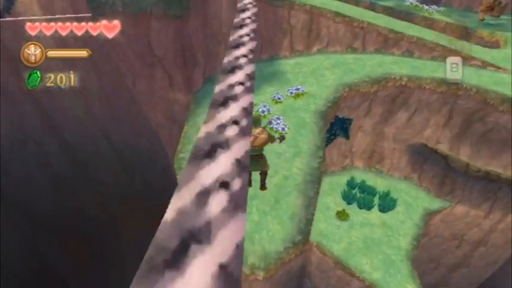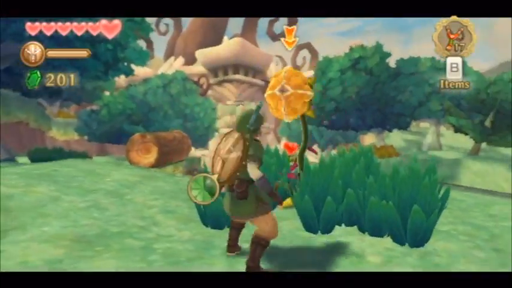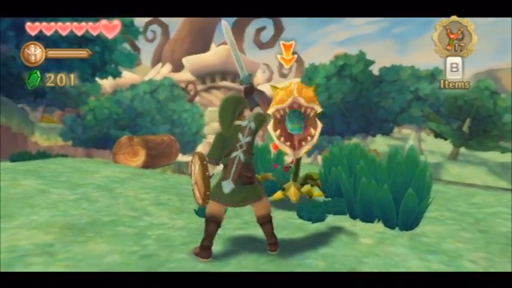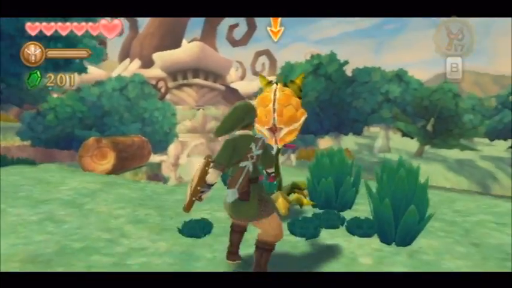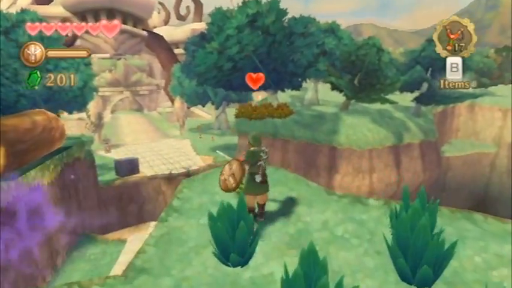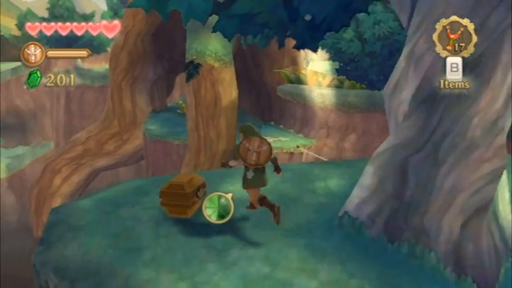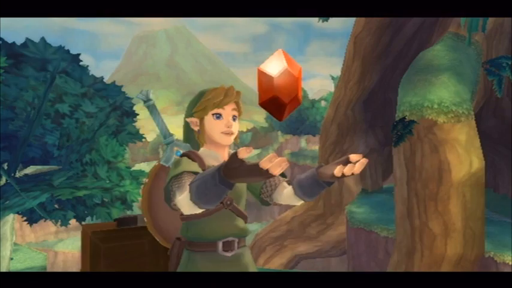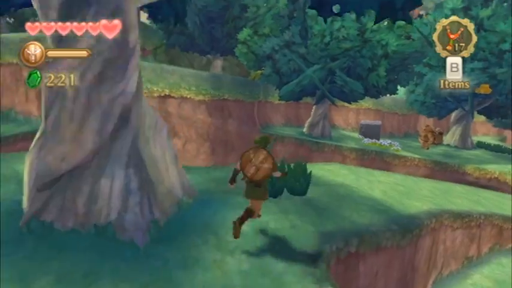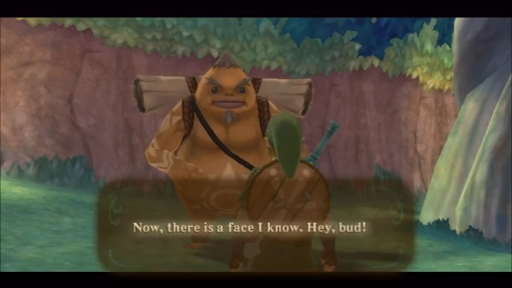This is a pretty large gap, so you'll have to swing across in full motion. And here we have a new Dekubaba in the form of a Quadrobaba. It's called a Quadrobaba because its mouth will open up in 4 pieces. It'll open up both horizontally and vertically. It takes 3 hits to defeat. So the easier method to defeating it is to just use a shield bash to stun it and slash away with 1 hit. Make sure to open the treasure chest here to find a red rupee, and then run on over to Gorko the Goron.